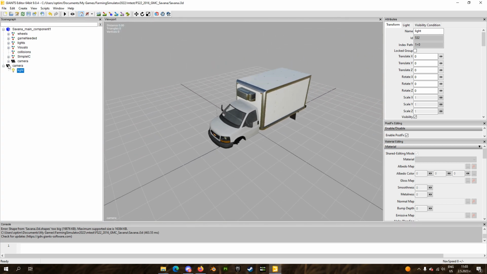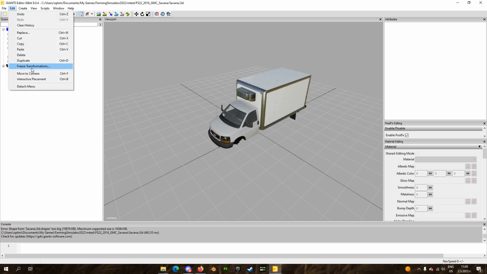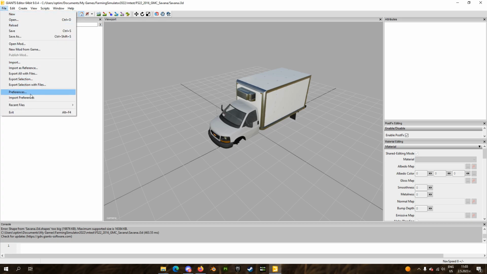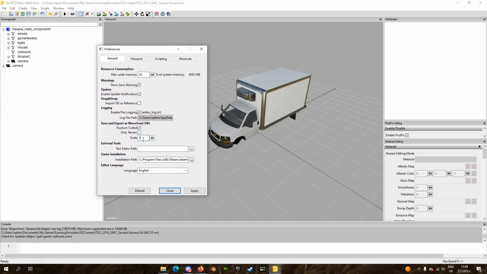Another thing that's very important, especially if you're going to export stuff into Blender and import them back, is to go here, in File, Preferences, and here, by default this is 100, make it 1. This is the save and export as Wavefront OBJ.